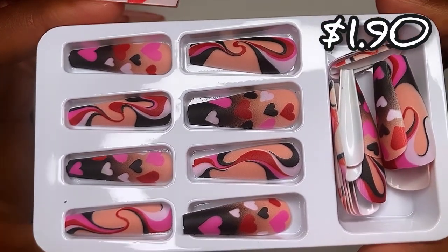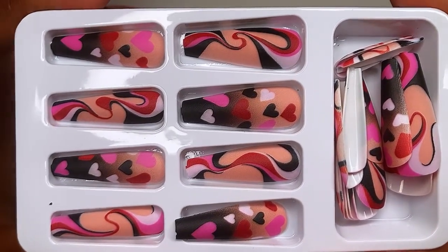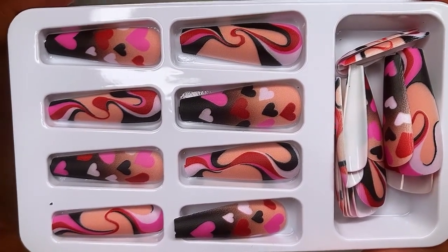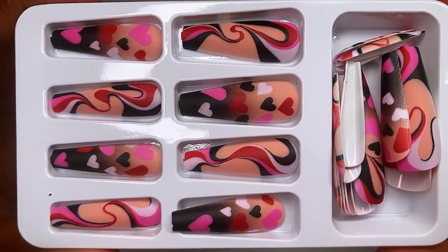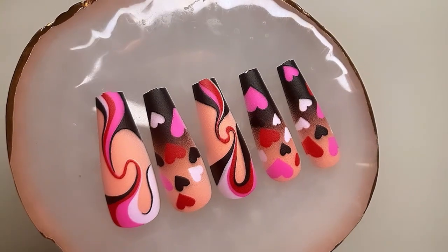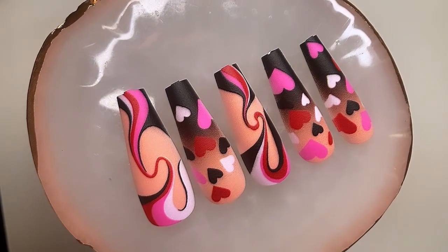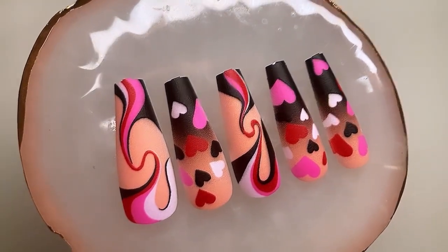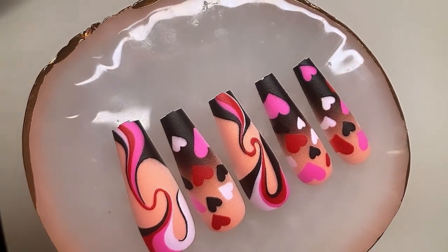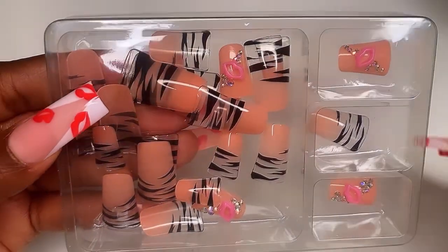Okay, so this set, I really wanted to get this set and have it before Valentine's Day, but I did this haul a little bit too late, so it missed the mark. But we are still in February, and February is the month of love, so I'm gonna still apply these nails. They are super cute. They are a matte finish. They are a long coffin shape, and I love how the other nails have that like swirly line on them, and I love the pink, the red, the white with the nude, and then the black just kind of evens out the other colors on the nails, which is super cute.